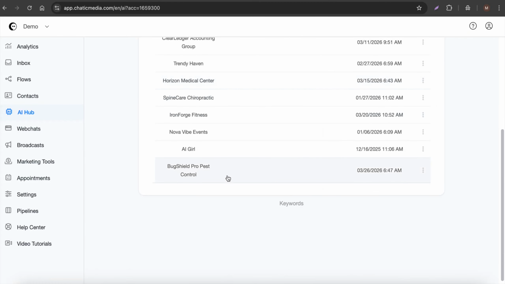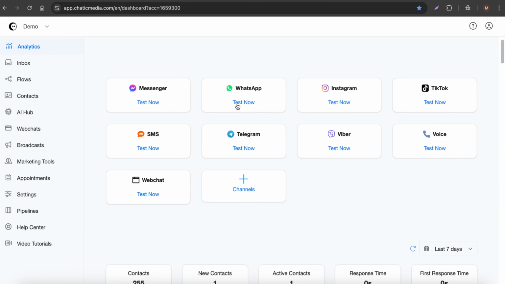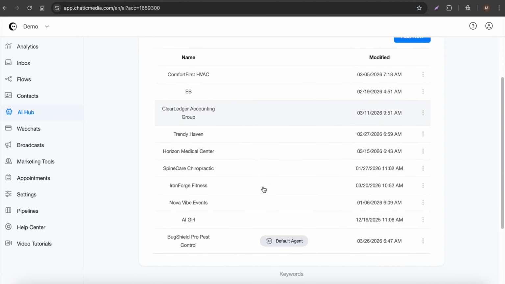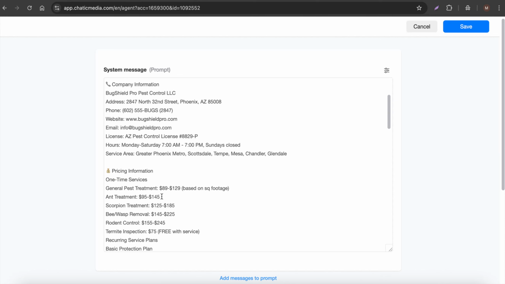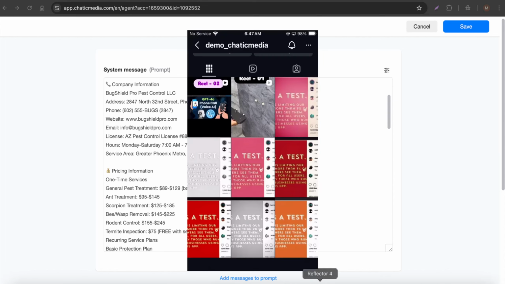All right, so the AI agent is ready. Set this as the default agent, so it will automatically handle the customer's questions through all these support channels right here. So let's test how this actually works. Let's test this on Instagram, but it will work the same on other channels too. So let me open this AI agent and ask some questions and see how this works. Let me share my phone screen.